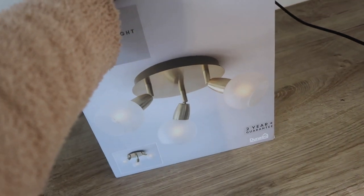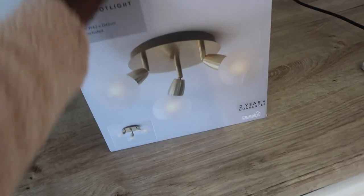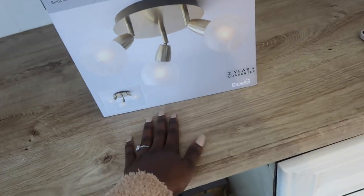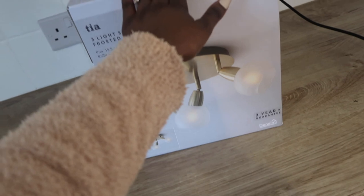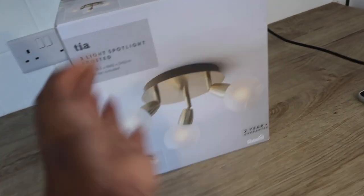You're probably thinking, oh, but they're not silver. Yes, they're not silver, but I feel like they match the creaminess of the countertops and the cupboards. Guys, just don't come for me. I've already bought it. I can't send it back, and it's what we're using.